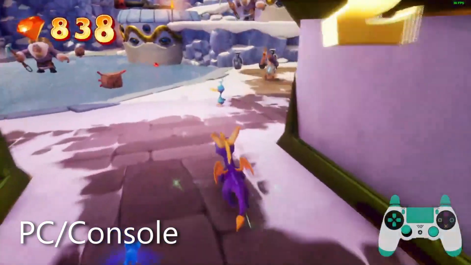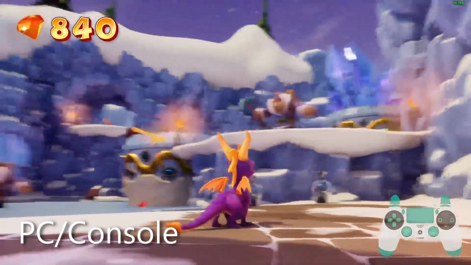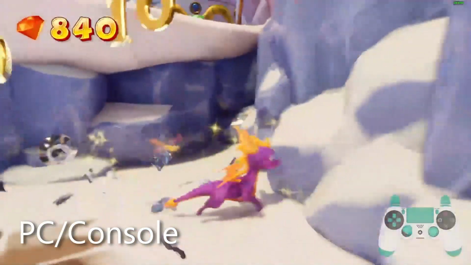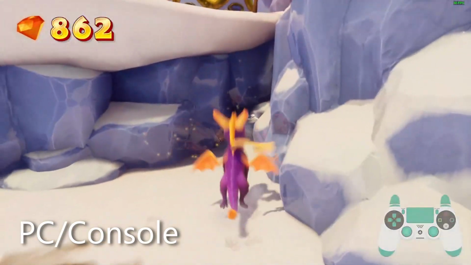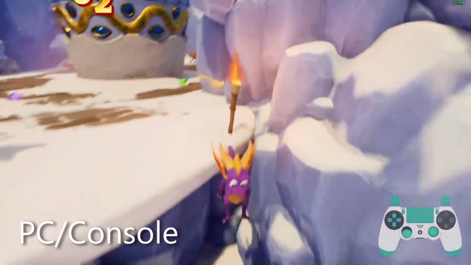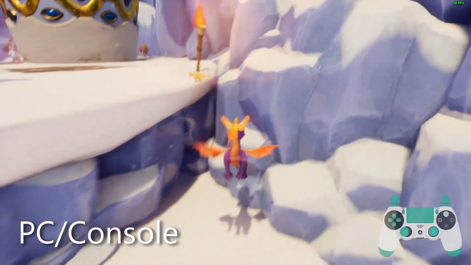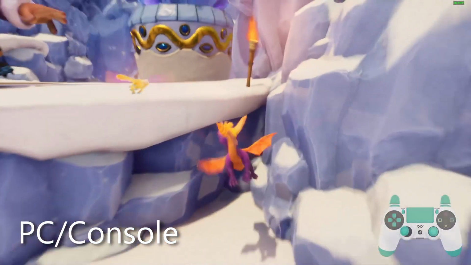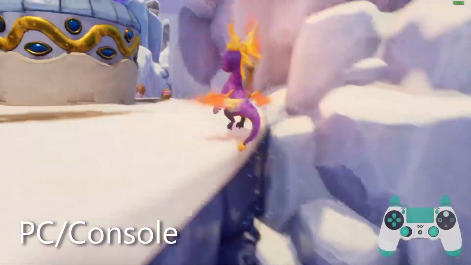Trying to avoid as many enemies as possible, except that guy. The fastest way up to the next bit is to, A, grab 20 gems for free, and then do a wall glide here. This maintains our height long enough for a hover. If I just stand here and glide, or even try a perfect hover from here, it doesn't quite make it. So you do have to use the wall to keep your height.